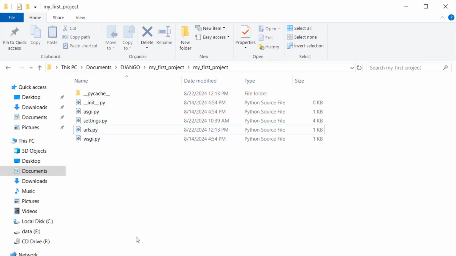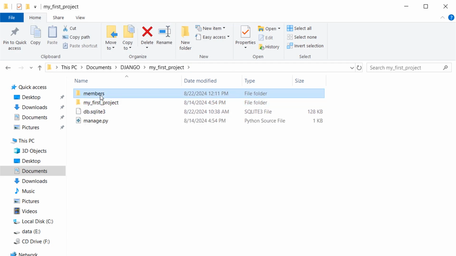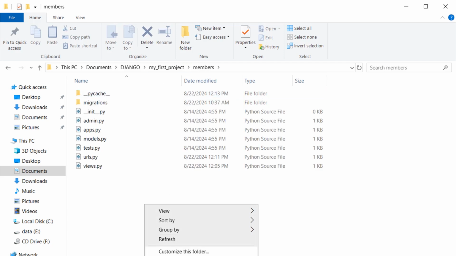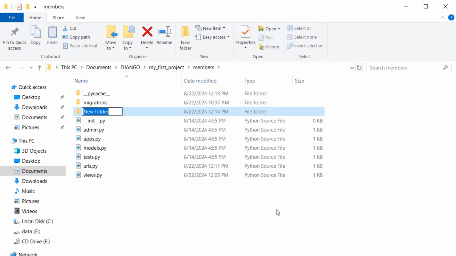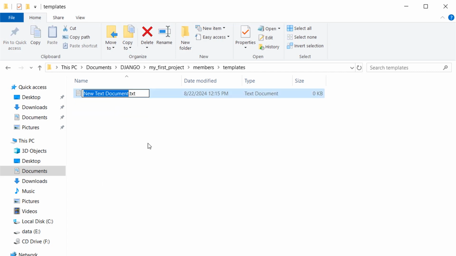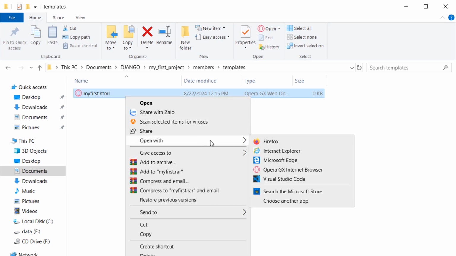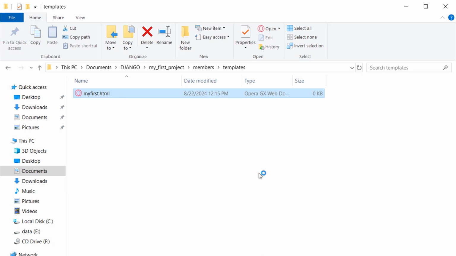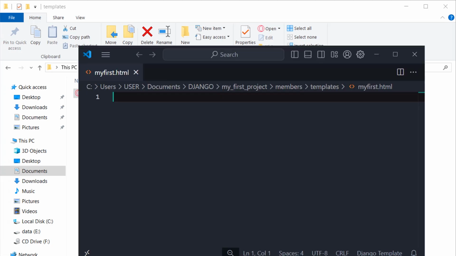I'm going to go back to File Explorer, go to members, and create a new folder called templates. Let's create an HTML file in this, myfirst.html. Yes. Let's modify this with, for me, Visual Studio Code. And I'm going to type in the following.